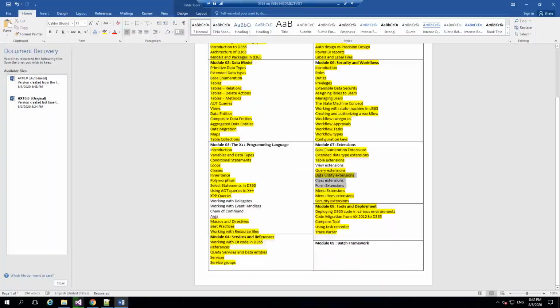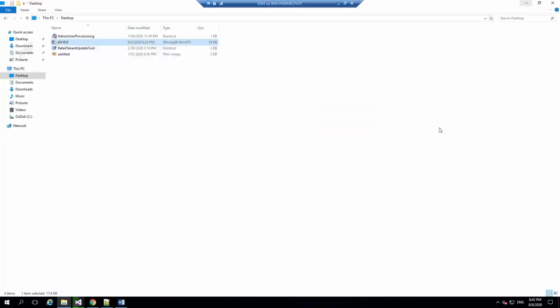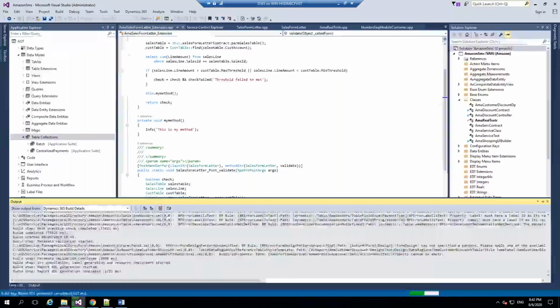We have covered the form. View extensions again are similar to a table extension. I think I have created one. We have seen chain of command, delegates, arguments. We have seen the batch framework. Okay. Yeah, now it's your time. You can let me know if you feel anything is missing so that we can discuss. In the meantime, it will build.